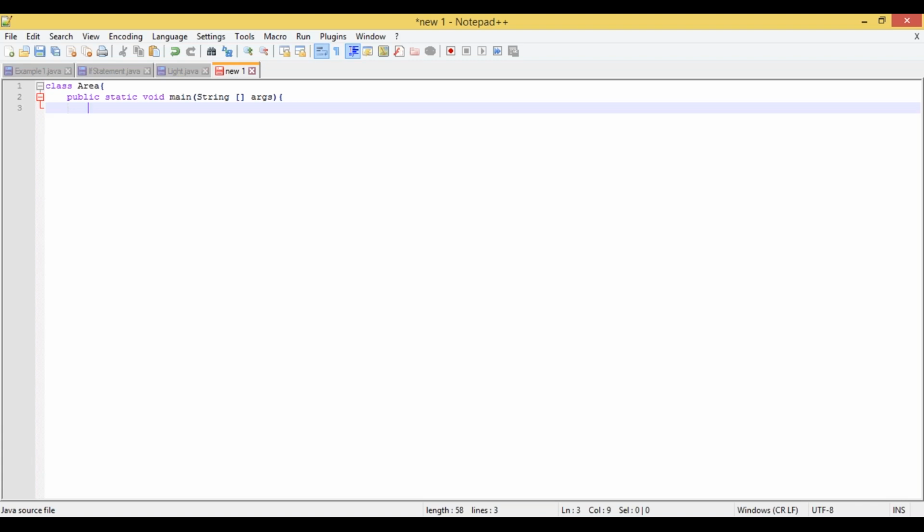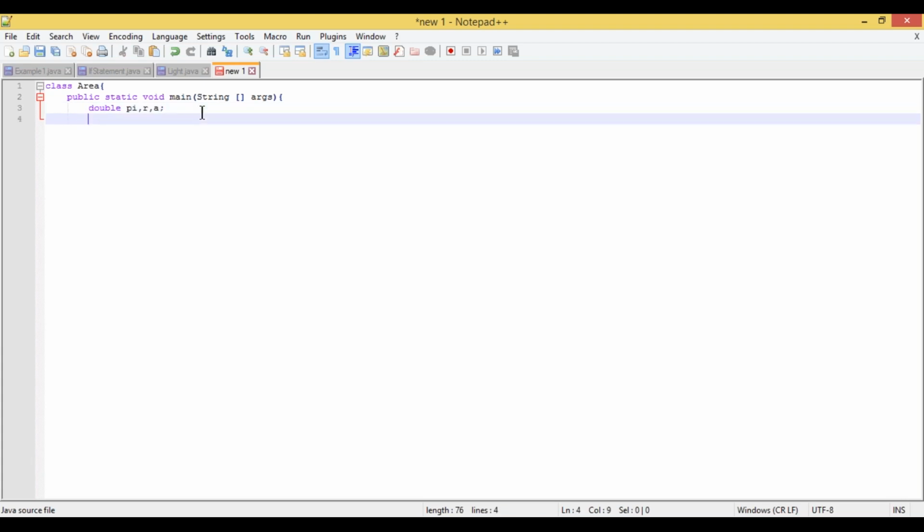Here we can use the variable names pi, r and a. These are the variables I am taking, and what type are they? These are double type. Double is one primitive data type, right? Now see how this primitive data type is going to work, and I am initializing the particular values.